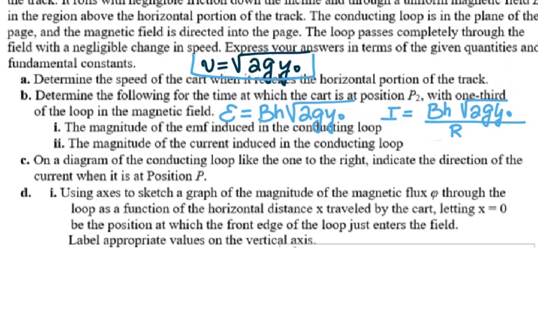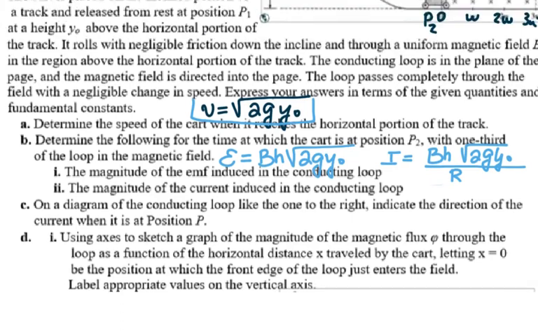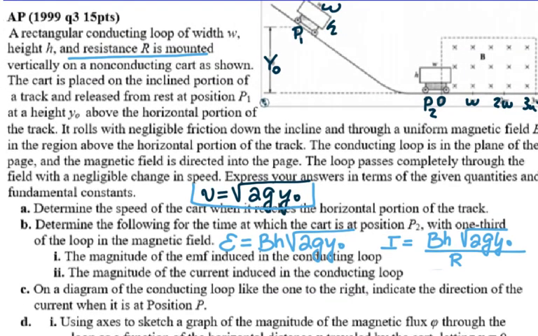So let's look at the position P2 before we draw the current. What happens here is it increases the magnetic field into the page. So the current will want to oppose the change. The current will want to create the magnetic field that is coming out of the page inside of the loop, and into the page outside of the loop. So the current is going to be in this direction if you use your right hand rule.